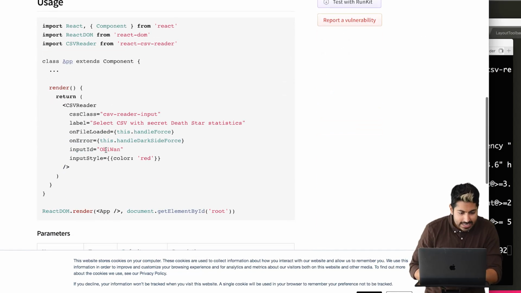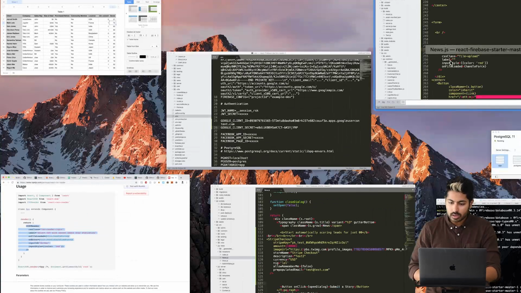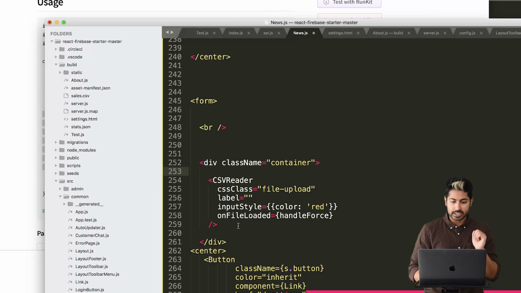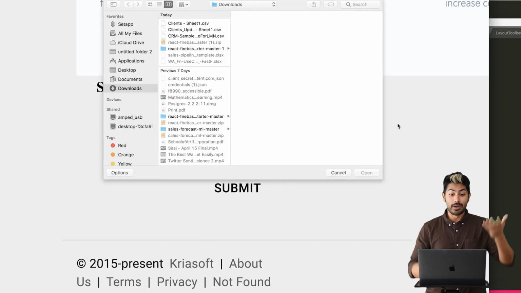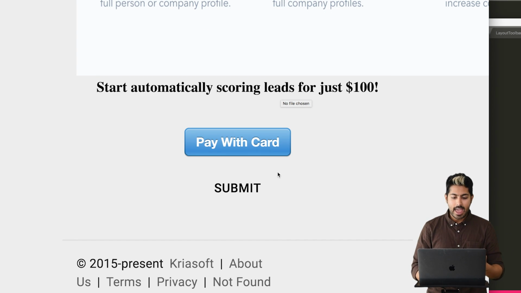And here's the usage. So just inside of that render function, here it is. Here's the component, the CSV Reader component. We just go back to our code and we copy and paste it, and there's our CSV Reader. Now what this reader will allow us to do is then upload our file, which we'll say is going to be, whatever, the client sheet.csv, whatever we want to call it. And then once that's done, we've added that part.